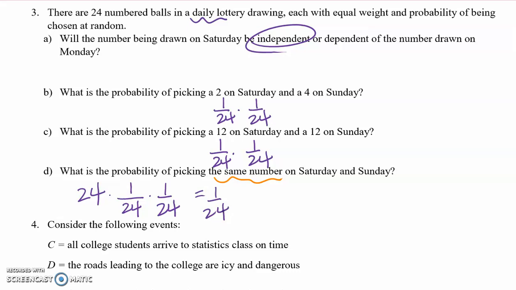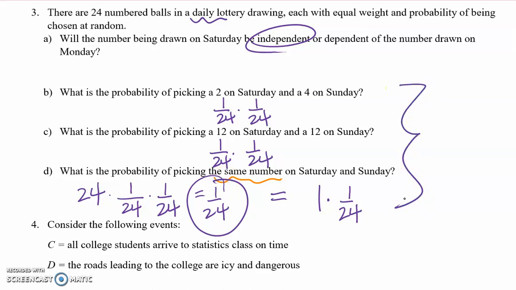The other way that you could explain this is to say that you actually don't care what number you pick on the first day. And because you don't care, its probability is 100%. Something will happen. And what you have to do for the second day is match it. And there's only going to be one number that matches exactly what you picked on the first day. And either way you look at it, the probability is still 1 out of 24. So really think about those questions and how a subtle phrasing changes how you can think about that question.